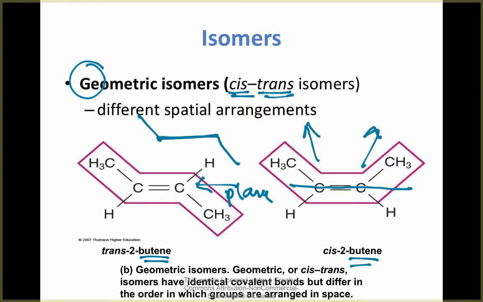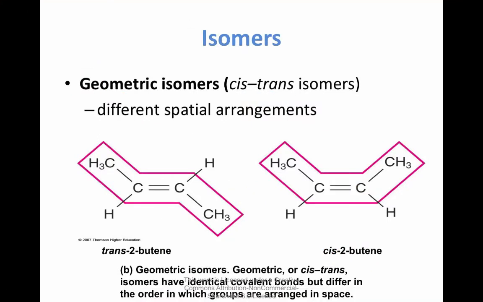Now, just like you know the word synonym, I think kind of the same as synonym or same, this means that cis means they're on the same side of the plane, which in our example is a table. If they're opposites, it means that they are trans. So this is known as geometric isomers or cis-trans isomers.